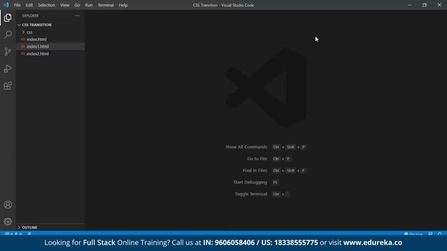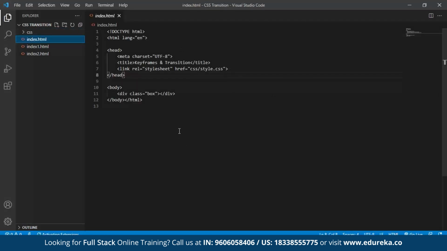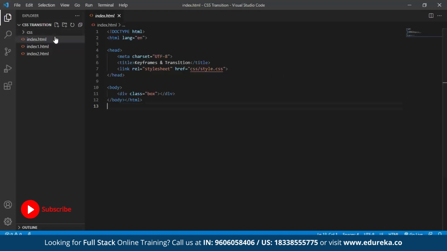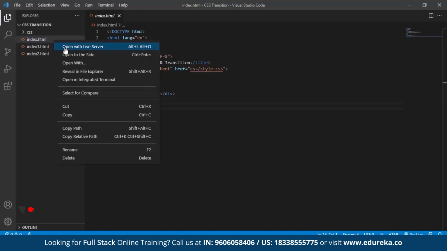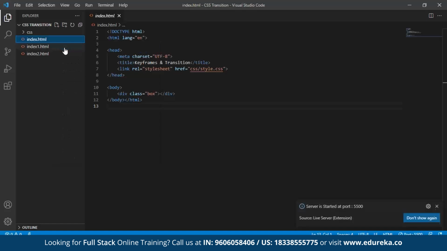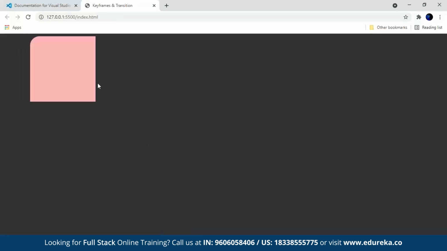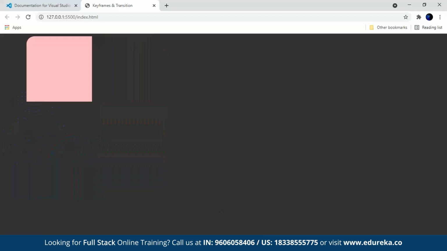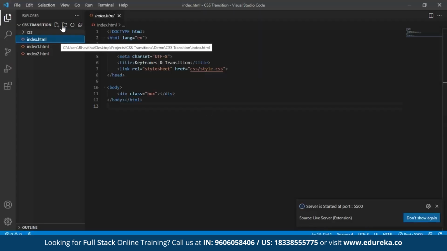Now, to understand, let's say I open this particular HTML file, which is already existing. Now, as you can see, these are the things that I'm going to address in today's session. For now, just to understand how it will run and how we execute these, I'm just going to say open with Live Server. Now, if I say that, it's going to open here. Right.